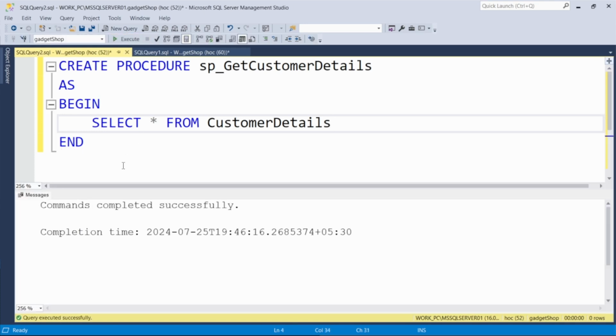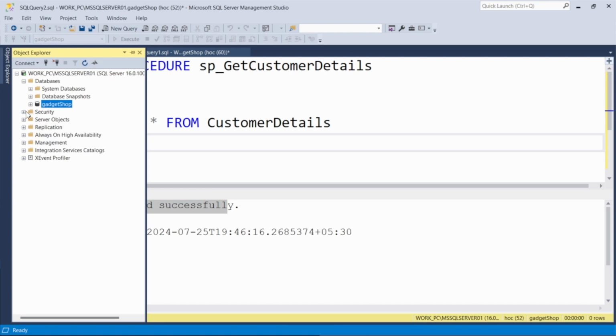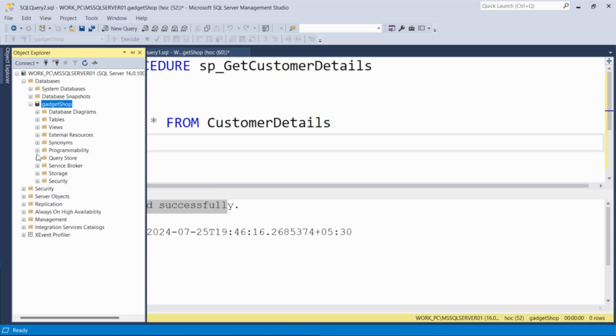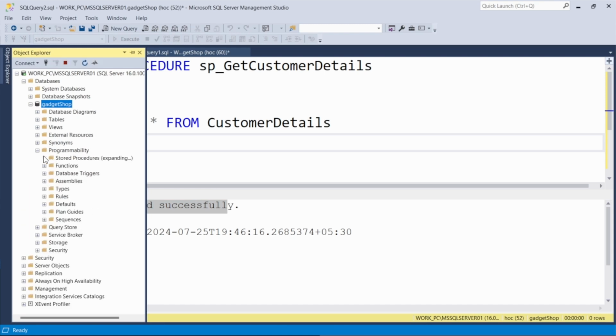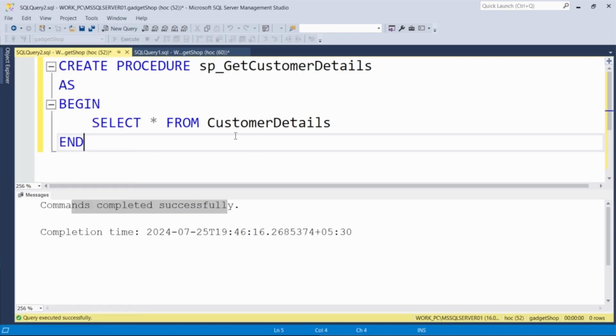I click on execute. It says commands completed successfully. That means the stored procedure is created. If I check in the stored procedures, over here it is added now.